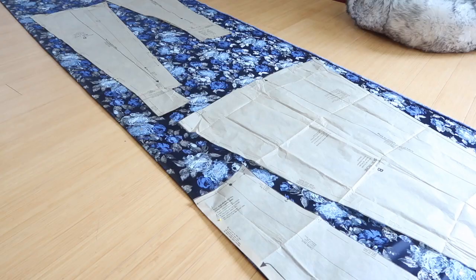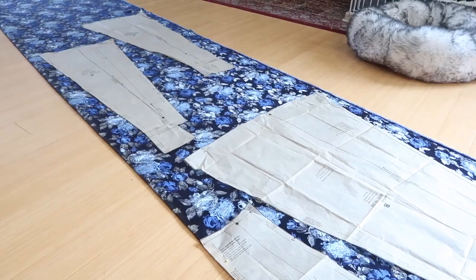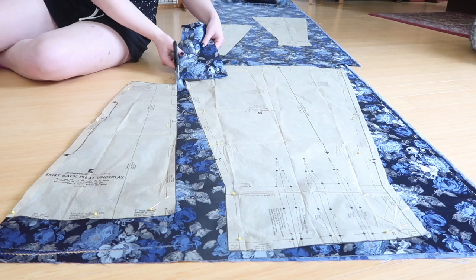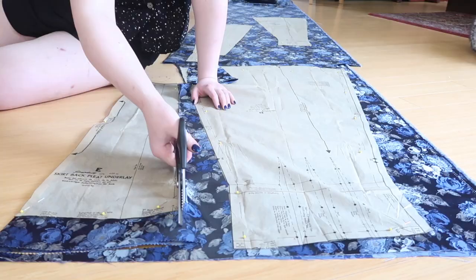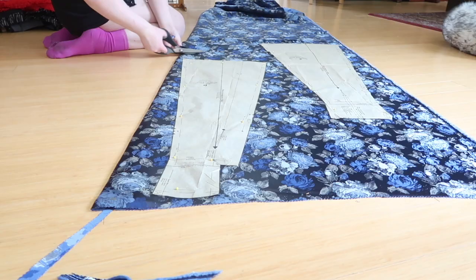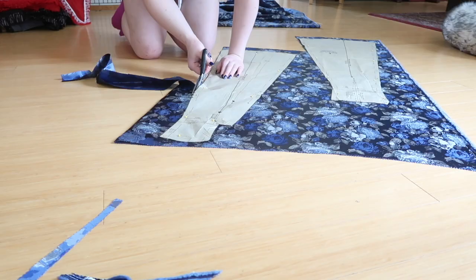With that done I could move on to cutting this out. Someone's in jail because they would eat the pattern tissue and they're not happy about it. Going to get it pinned, get it cut out, and then get all of these annoying little darts transferred onto the pattern. When Morgan asked me to pick out a pattern I joked I'd pick something really complicated with lots of darts — and what do you know, we ended up going with something really complicated with lots of darts. I'm also using pinking shears to cut this out because brocade likes to fray a lot.